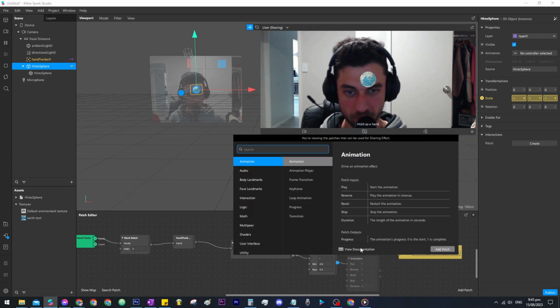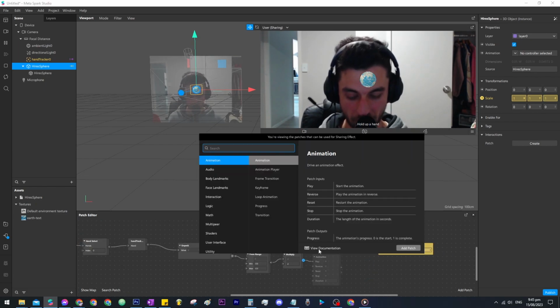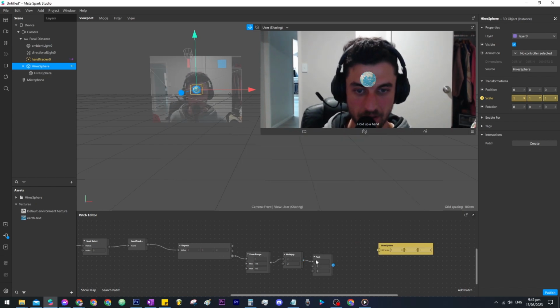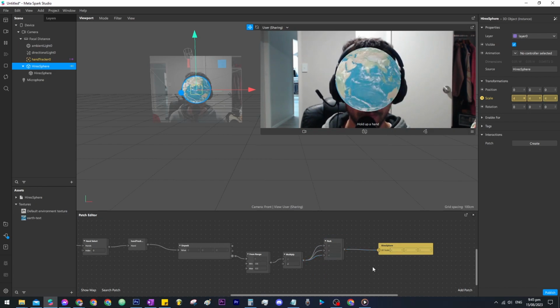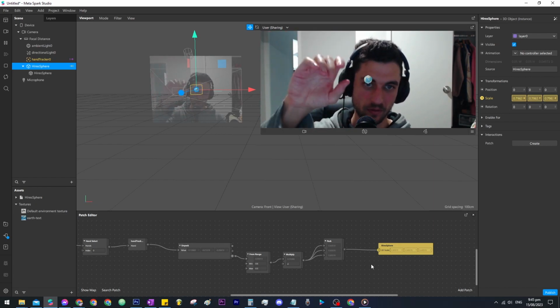And then we multiply this by, let's try 2 for now. Then we'll drag that to a pack. And drag it to all 3 of them. So now when I move my hand, it gets bigger and smaller.